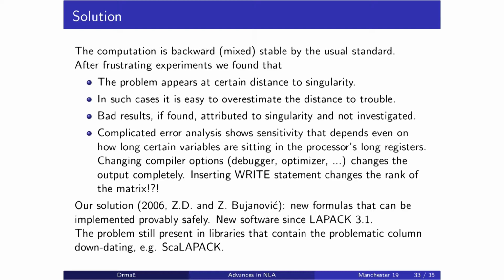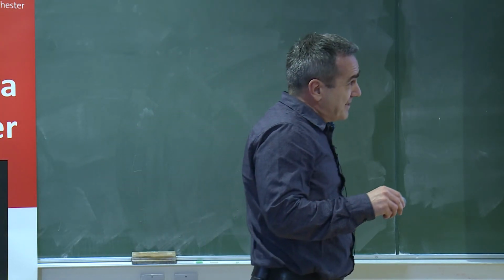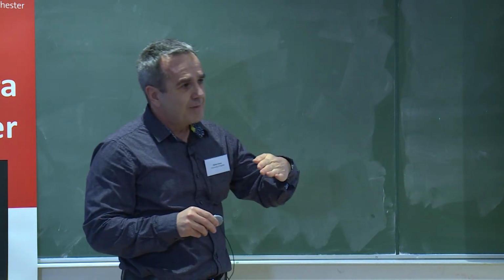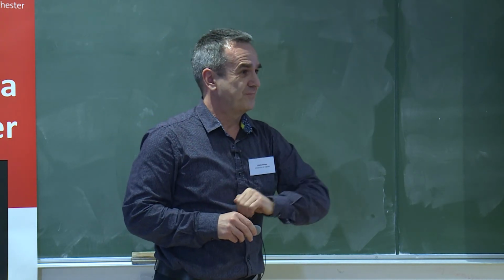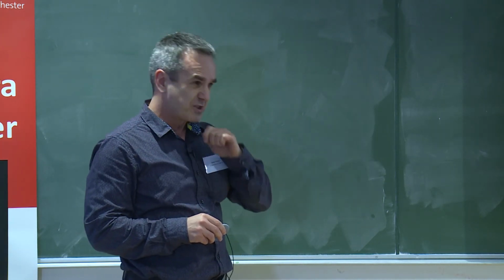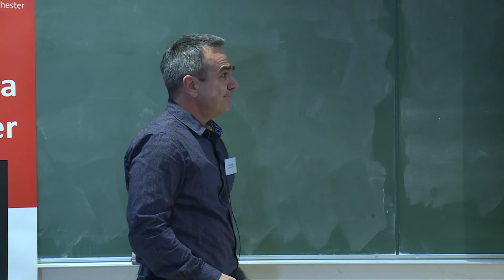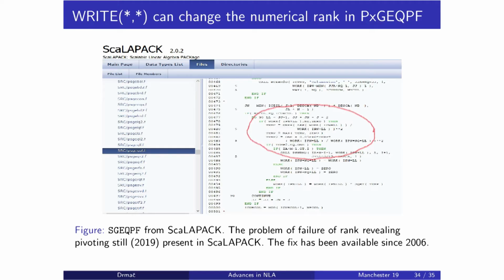So for instance, LAPACK QR column pivoting, still if you insert the right statement here, you can manipulate the rank of the matrix in LAPACK. And then every other routine that will use QR column pivoting, you can make it fail miserably by inserting the right statement. And that right statement, it's precisely one place in the code where the critical variable is in the long register in the CPU. So if you want to write it, you have to spill it out to the working precision. You lose that extra bit, everything's gone. And this is very critical. So I think it should be fixed. It's about time to fix it in LAPACK as well.